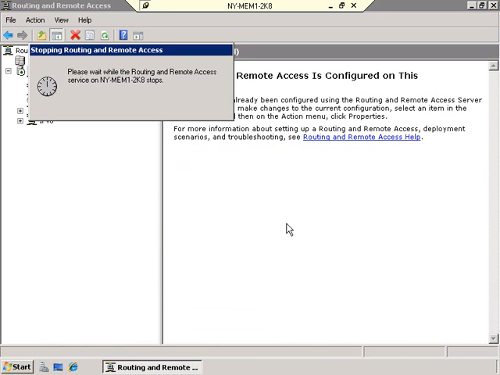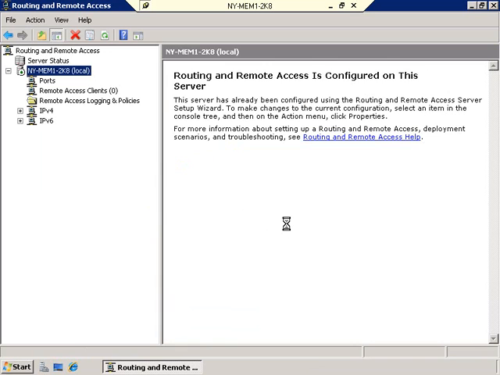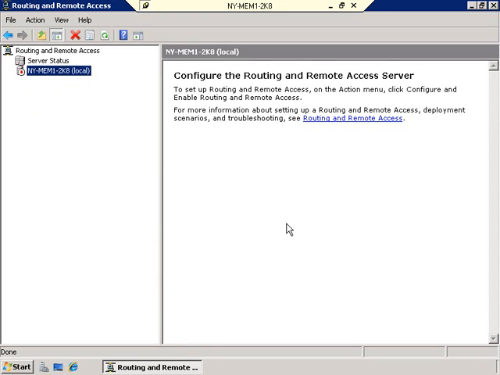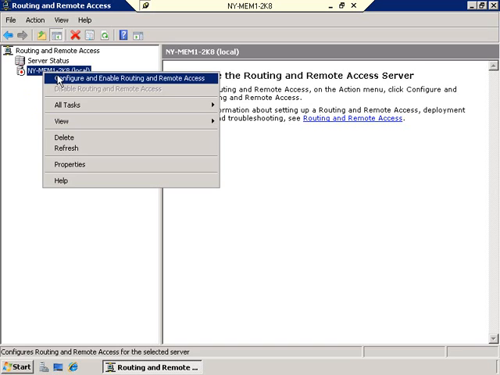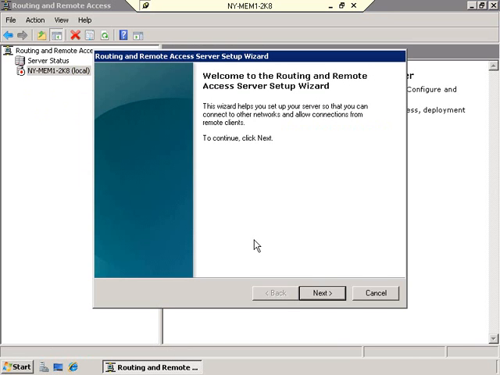Go ahead and click yes. The reason I'm disabling this is because I told you that when we did the original setup, we set it up as a dial-in server, and I would show you what's different when you set it up as a true VPN server. So let me go ahead and right-click and configure it once again. See how easy that was to just clean house and start over?